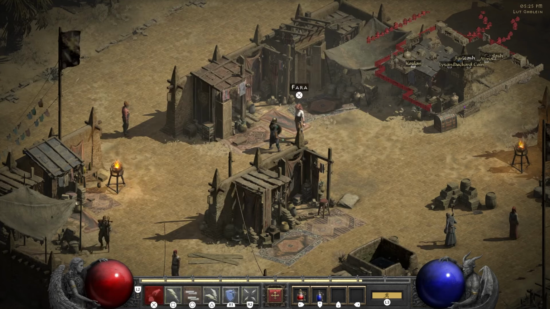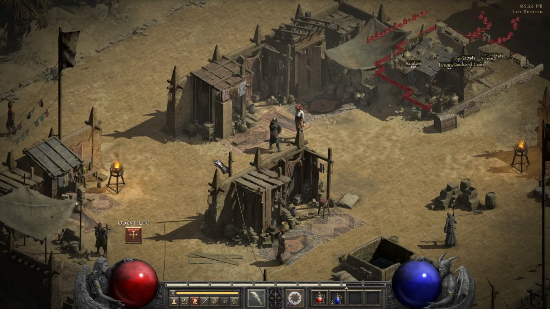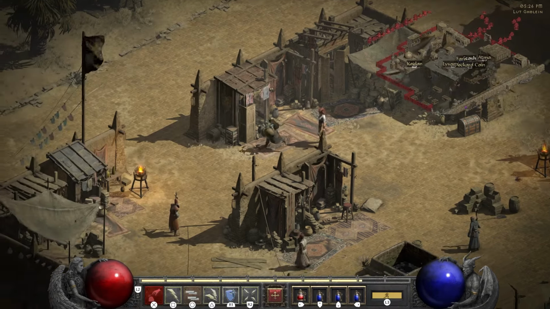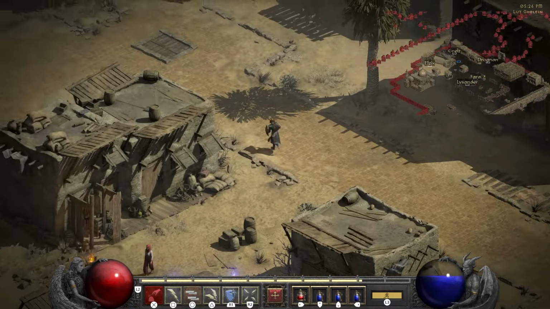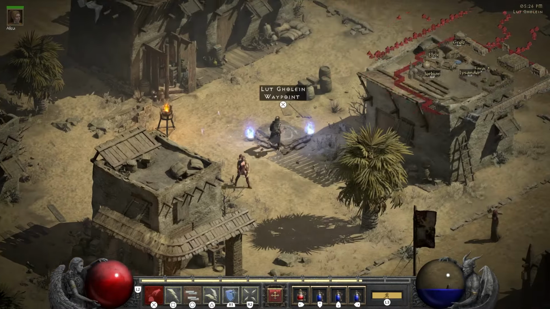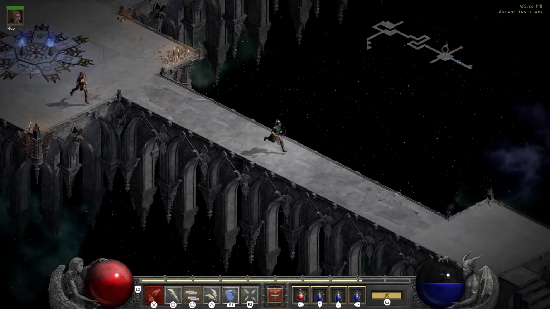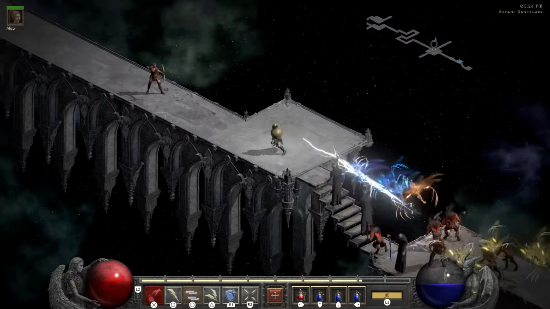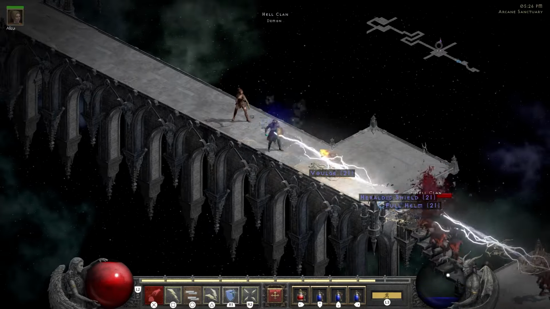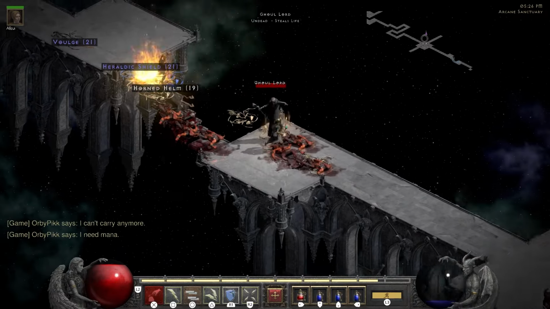Why can't I get Minnie? Alright. Weird. There. Oh man, need some help. I cannot wait to get my, what's that thing called? Brow Tear Towel Soul. Can't wait to get my that. I can't carry anymore. I need mana.